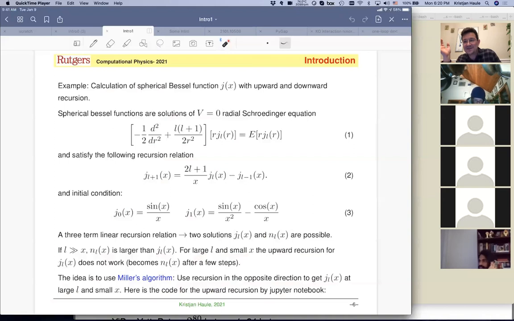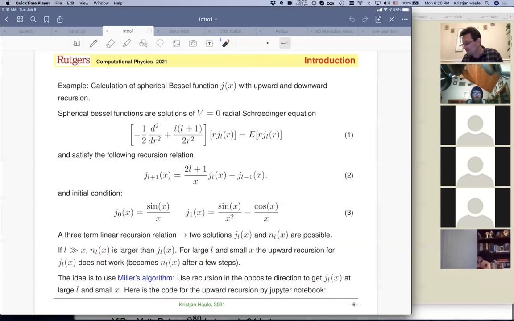That's the idea. So we can assign that J30, for example, is zero, and J29 is one. And that's a huge error because, of course, no JL is exactly zero, but let's say it's quite small. So we're going to set it to zero. So some large L we will set to zero. The next one, I'm going to set finite. And it doesn't matter what we set it to, some number, let's say one. And then we recurse downwards. Then we get to the L that we need. And then we recurse all the way down to zero.